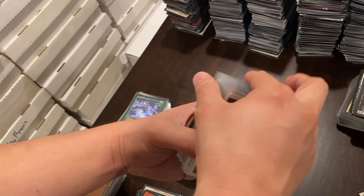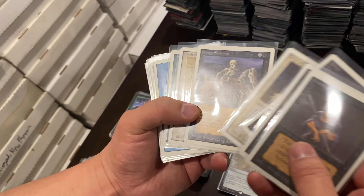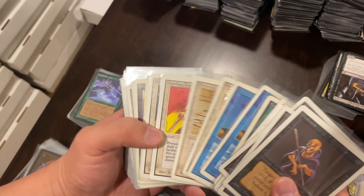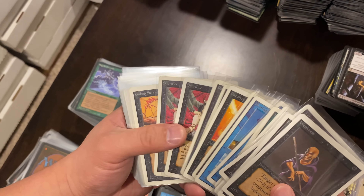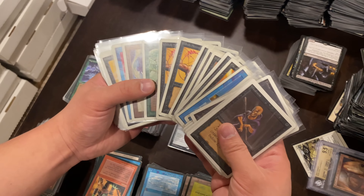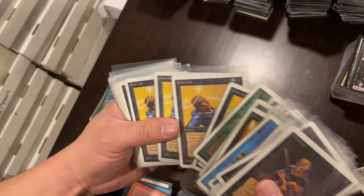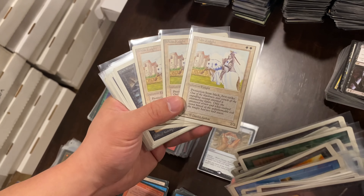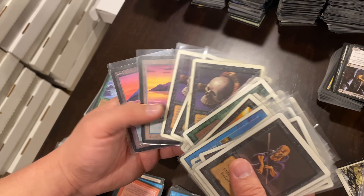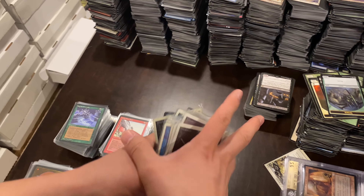We hit a little batch of good old '93 Unlimited cards. Fungusaur — an Unlimited rare, not in the best condition, well loved, but still something we didn't expect. Sacrifice. Unholy Strength — worth a couple bucks apiece, and there's a lot of them. Crawwurms, iconic. Drain Lifes, Weakness. White Knights are valuable, so are Dark Rituals. Regeneration. Three Death Laces. And even two Beta Islands — these are in demand these days.